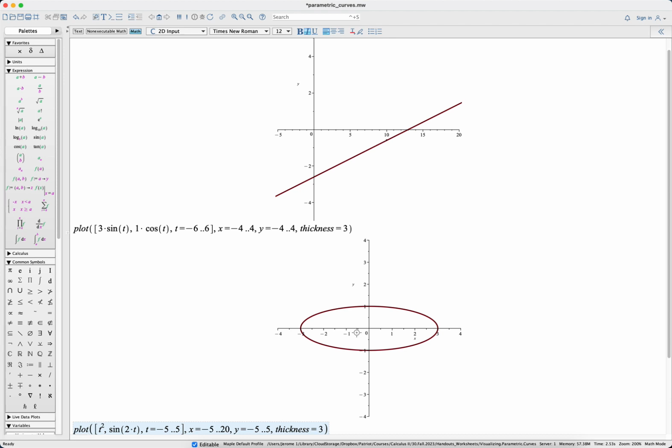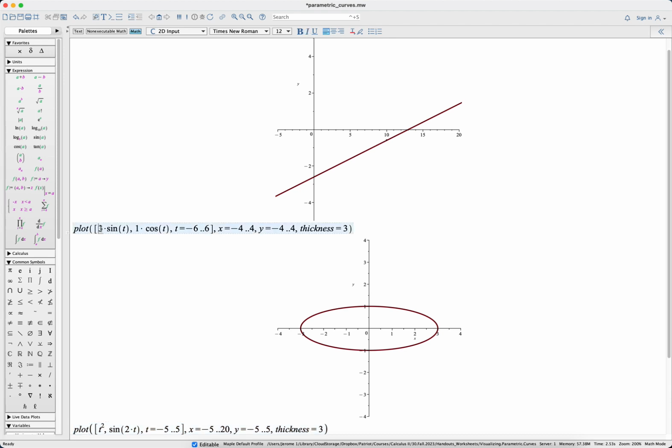Where the y values still only go between +1 and -1, but now the x values go between -3 and +3. And actually that kind of makes sense, because if you think about what this coefficient represents for your trig function, it represents the amplitude, which we usually think of as vertical, but remember this now just represents the x variable. This is our x equation. So we're now saying that x will go from -3 to +3.